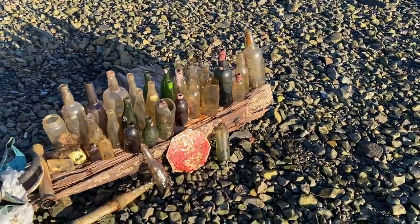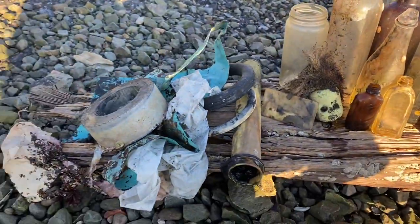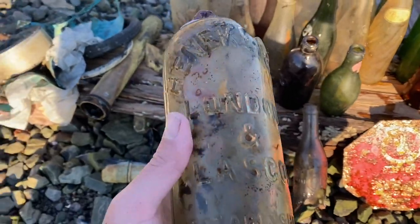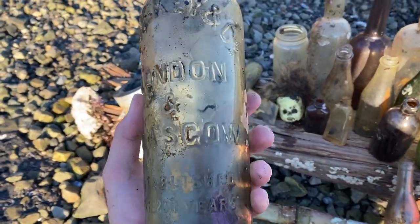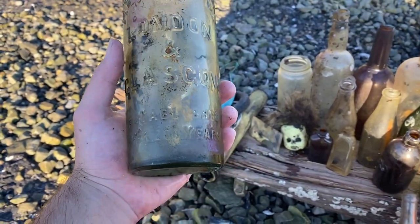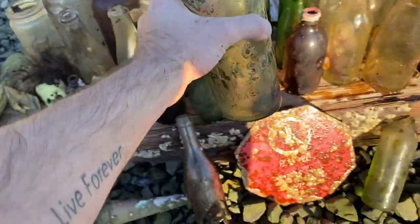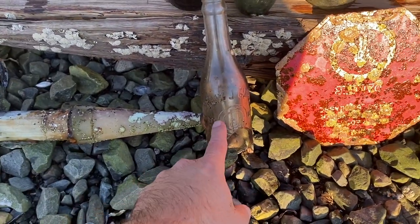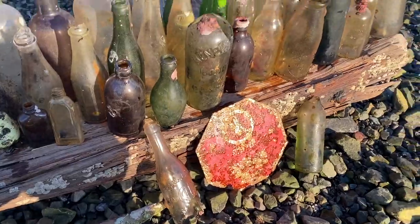All right, so after 15 minutes of cleaning, here's all the bottles and junk put together. This is a shame. This would have been a really cool bottle to have found intact. Henneke & Co, London and Glasgow. It's got an aqua color to it. Still, it would have been neat. And that Felix J. Quinn, that's a bit of a heartbreaker. But I do have a Stomer version of that bottle, so I am happy about that.